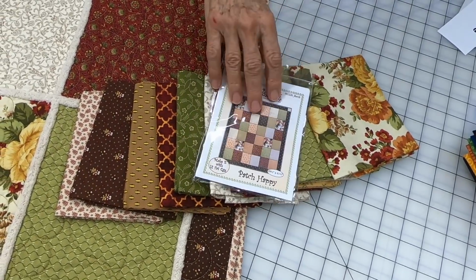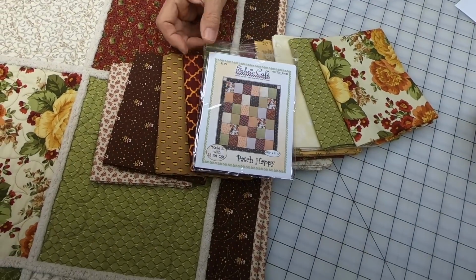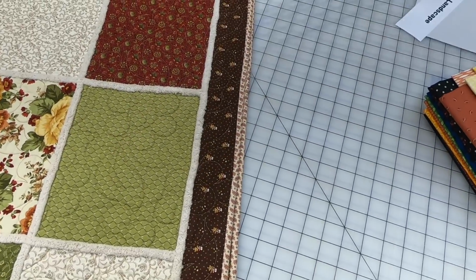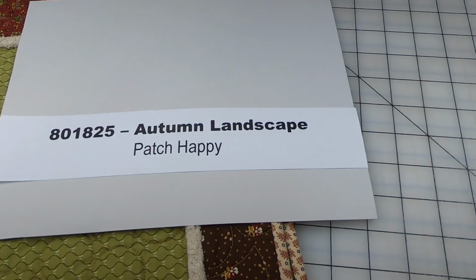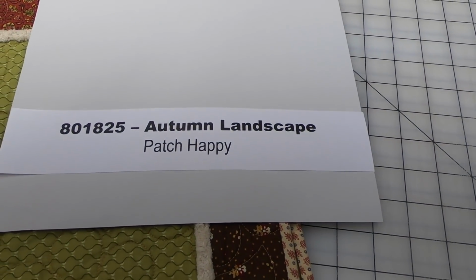It also comes with the pattern free. Now this is not in any book, and it is free when you buy the kit. So that one is called Autumn Landscape, 801-825. Autumn Landscape, and the pattern is called Patch Happy.